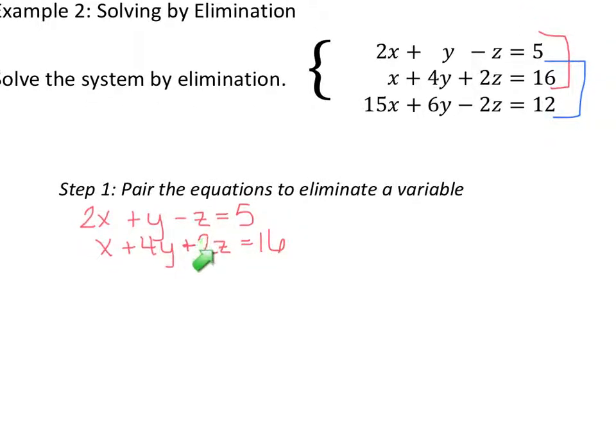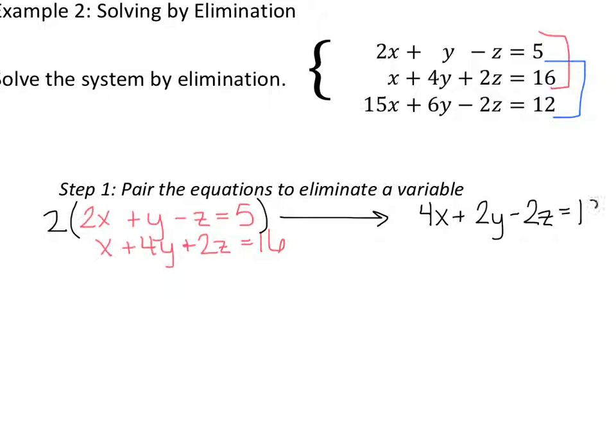What do we need to do to get rid of the z's? What do we have to do to this first equation? Oh, you got to multiply it by 2. Multiply it by 2, right? Because then it'll be -2 and +2. Yeah. So I'm going to multiply this whole thing by 2. So what does that make it? Makes it 4x plus 2y negative 2z equals 10. Very good. And the second equation, I don't have to do anything to that one, right? So I'm just going to write it again. Yeah, there we go.